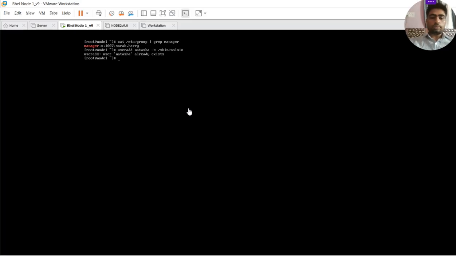We will assign a password with the help of a command like echo "redhat123", piped to passwd, which is used to assign the password, for the first user which is Hari, with --stdin. This command will assign a password.